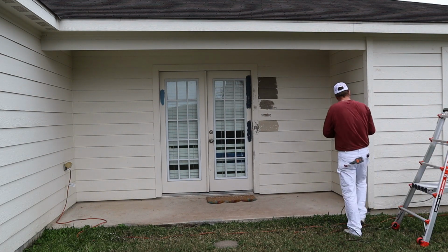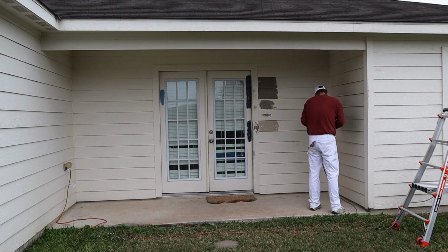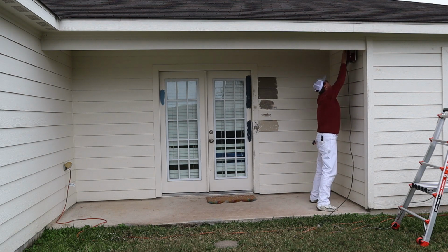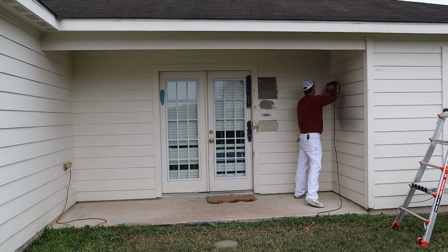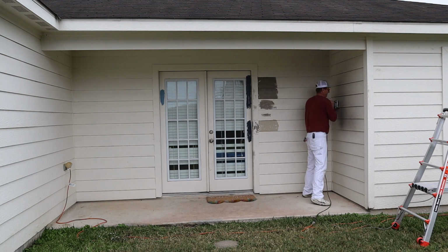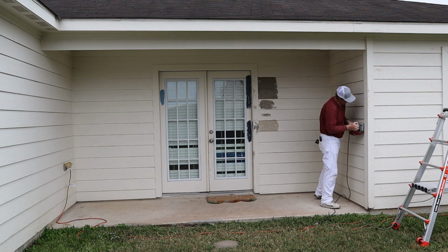Now I'm setting up for underneath here. And you can see those paint splotches is where we did our test spots to see what color we're going to paint the house. And then I went back and pressure washed, and some of it came off with the pressure washer and other didn't. I was a little surprised at how well it stuck to the surface. But again, the surface was clean because I had pressure washed the house before we painted it.